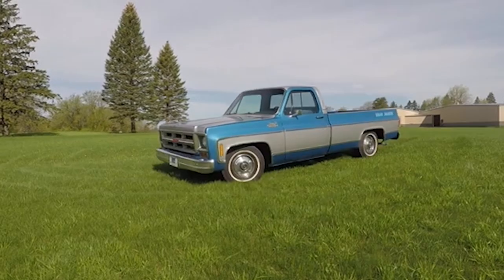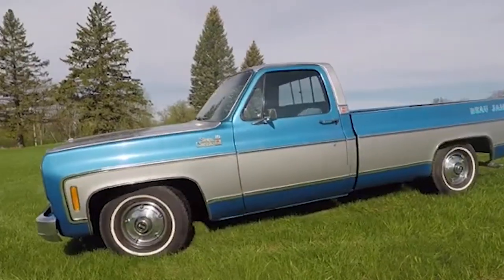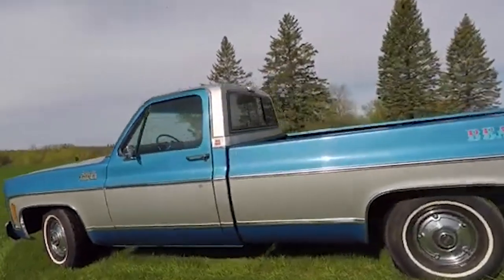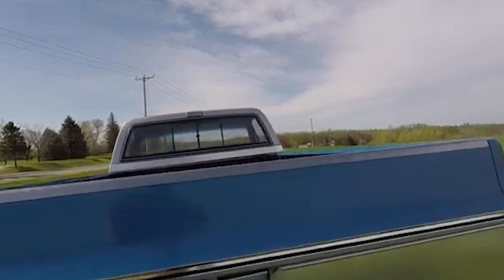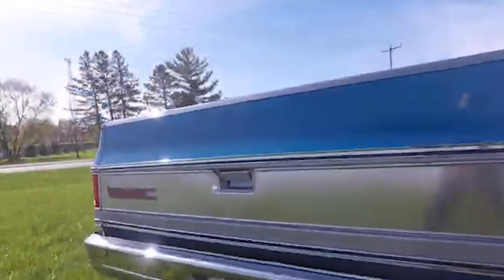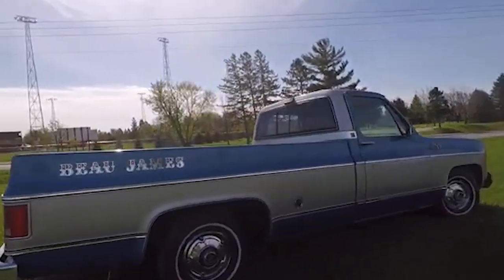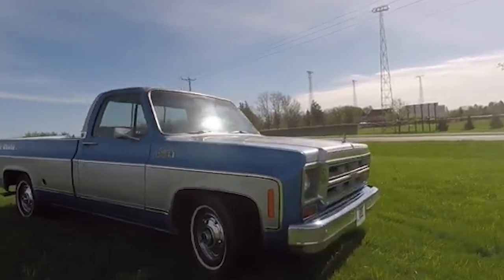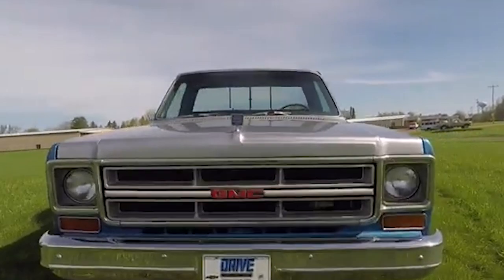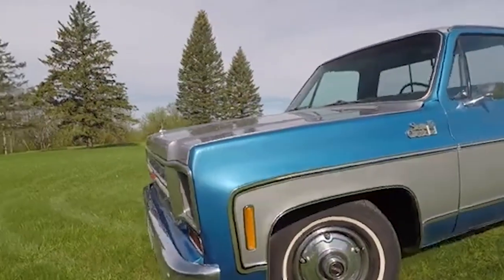Number eight: GMC Bow James. The GMC Bow James, introduced in 1975, was a special edition luxury pickup truck that epitomized the blend of comfort and utility. This unique model was named after GM's Vice President James M. Roch, reflecting its high-end status. The Bow James featured a distinctive two-tone paint job, usually silver and blue, with special Bow James badging. It was equipped with all the top-tier amenities available at the time, including power steering, power brakes, air conditioning, and a plush interior with deep-pile carpeting and deluxe upholstery. Built on a heavy-duty C-15 chassis, it came standard with a 454 V8 engine. However, its production was limited, contributing to its rarity today. Finding a Bow James in good condition is a rare treat for collectors.